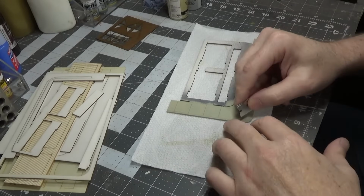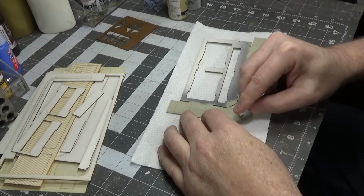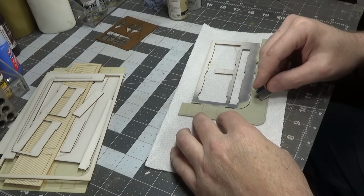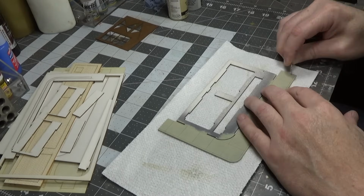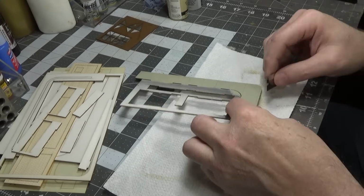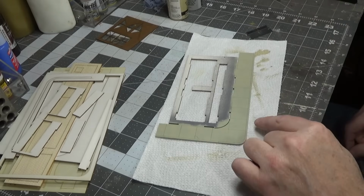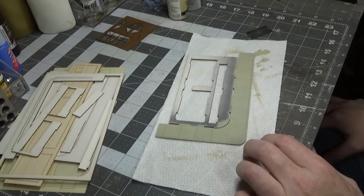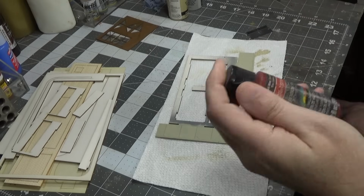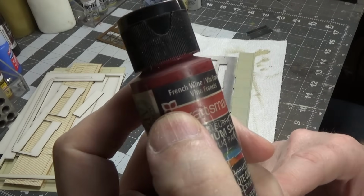Now, if you want to, you can put cracks in the cement. Right on the corner there, we're going to paint the curb red. And I'm using a dark red called French wine.